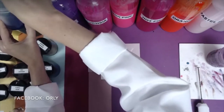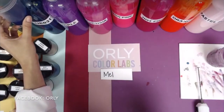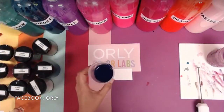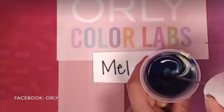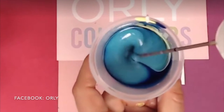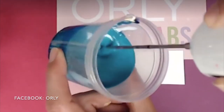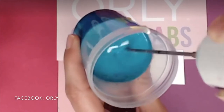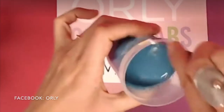Based on the inspiration photo and shade that I chose, the mixologist combined several pumps of polish in different colors and mixed them together to create my custom color. It's so cool watching these polishes come to life — sometimes they'll add a pump of a color that you totally would not expect, but it helps make the perfect color. They have so many satisfying mixing and pouring videos on their Instagram at Orly Color Labs.